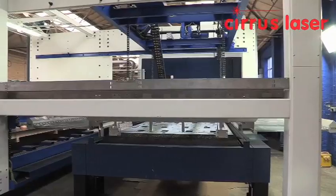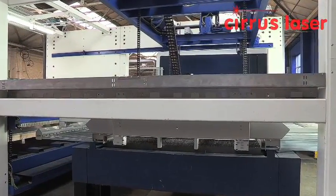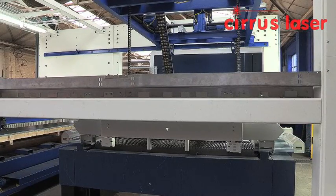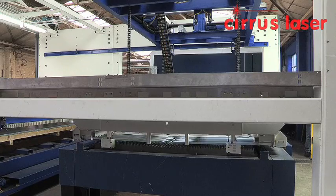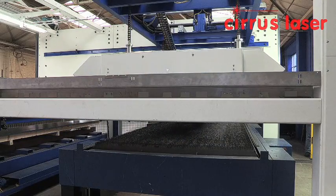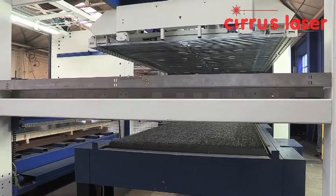The unloading rakes descend to the changing table. The skeleton and parts are lifted clear of the table, awaiting arrival of the new sheet of material.